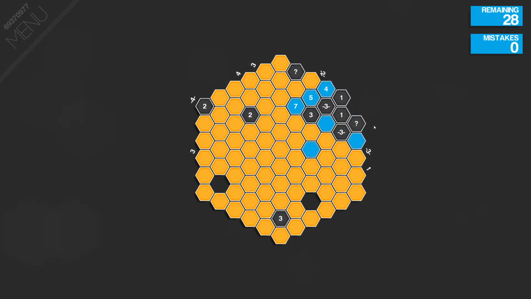So basic patterns, the 3 minus makes it very easy when you've only got 4 spaces. He's already got 3. He's already got 2. That's narrowed him down. That's narrowed him down. And okay, it's 1 from 3, 1 from 3, 1 from 2, 2 from 3, 1 from 3.